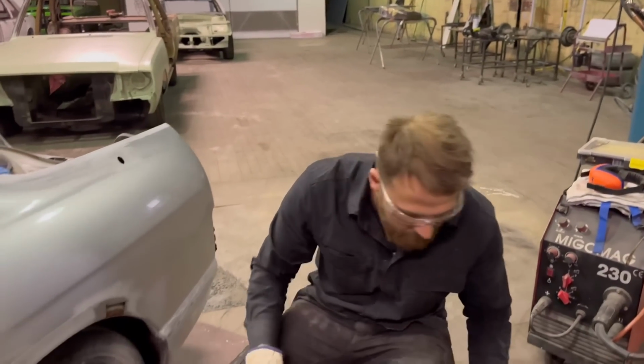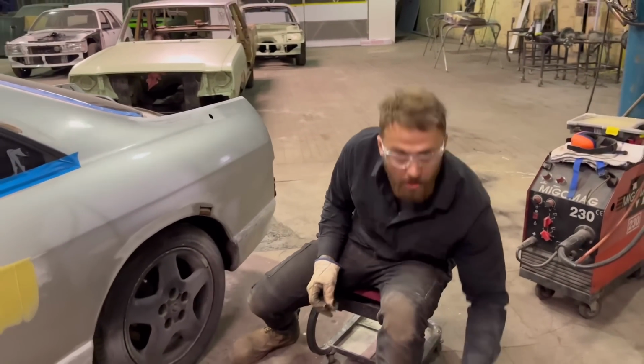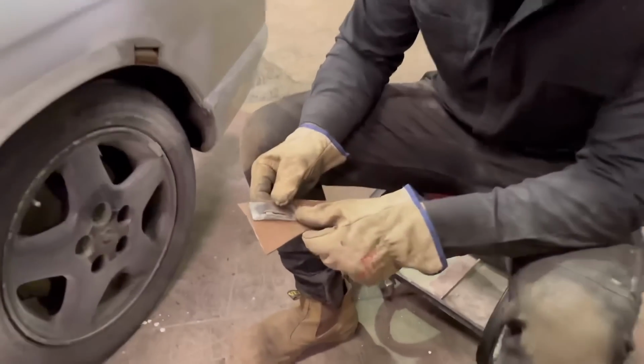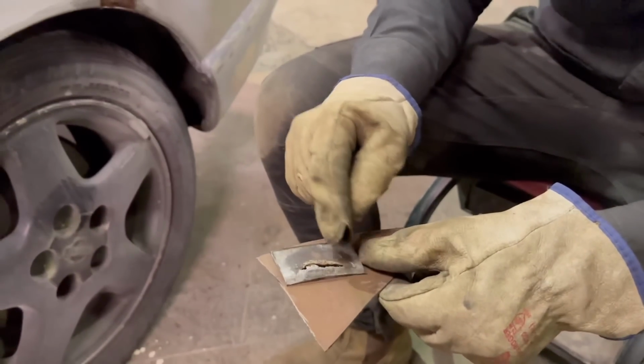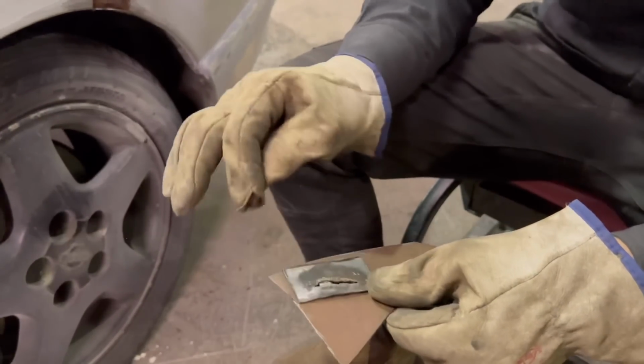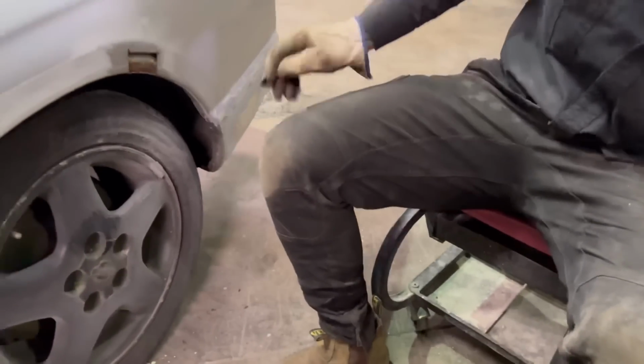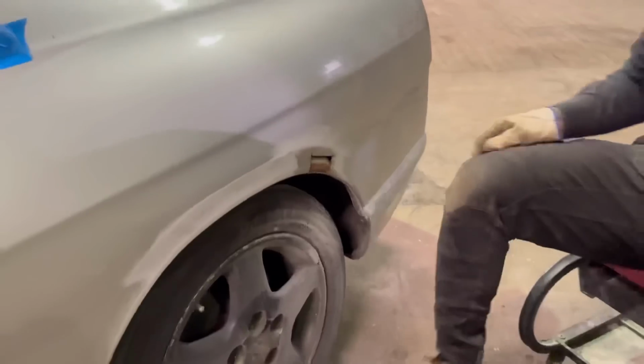Boom. All right, got our piece here, boom. I'm gonna trace it. See, now if you cut it like that, you got a nice piece. You don't wanna cut it too close so it falls apart, but if you cut it all in one piece like that, we can trace it easily, and that's gonna be beautiful. Now we're gonna wire wheel under here.